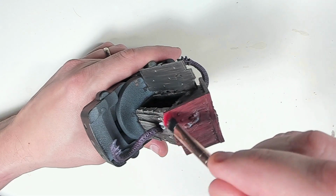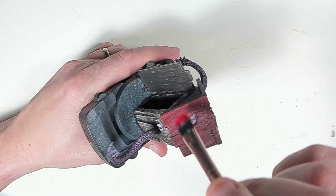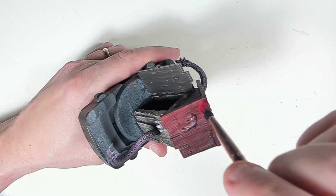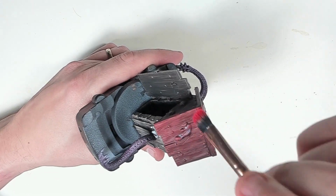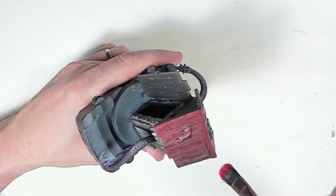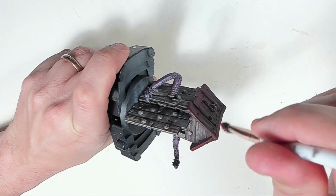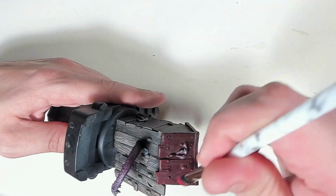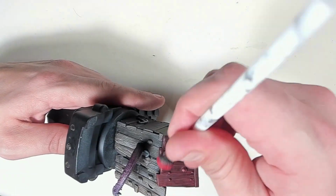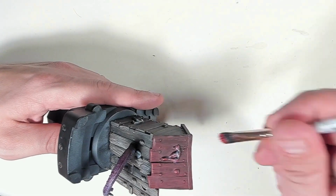Afterwards, we dry brush the lighter red a little bit, just very softly over the roof, just to get that grain popping again. Just be careful not to have too much on the brush, because then we will ruin all the lovely work we've done already. And as you can see, the grain is popping a little bit, and that is exactly what we want.